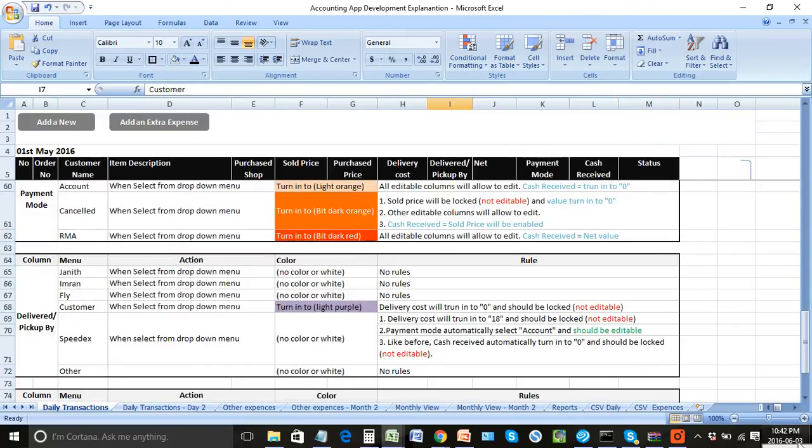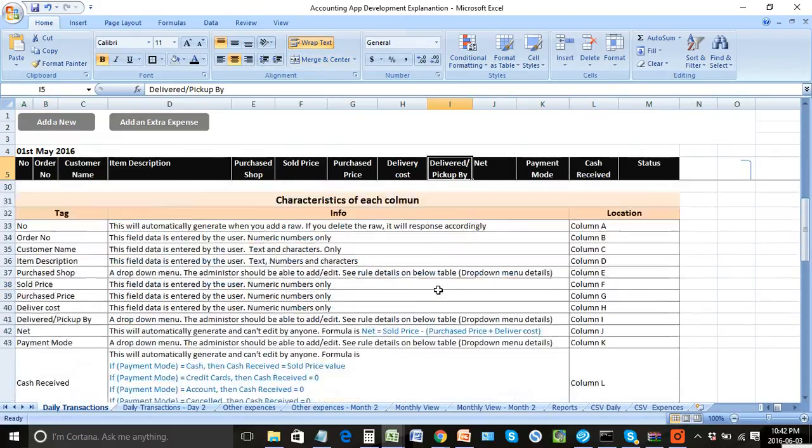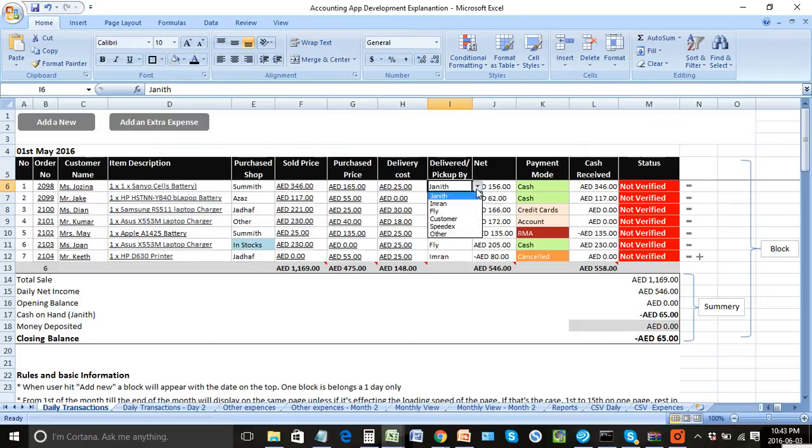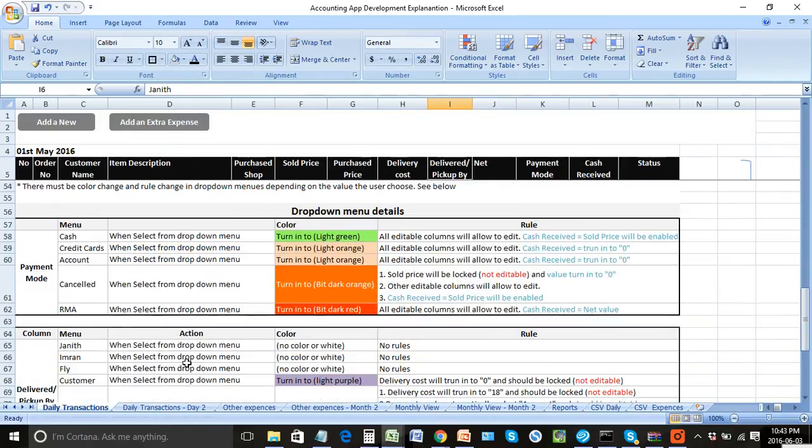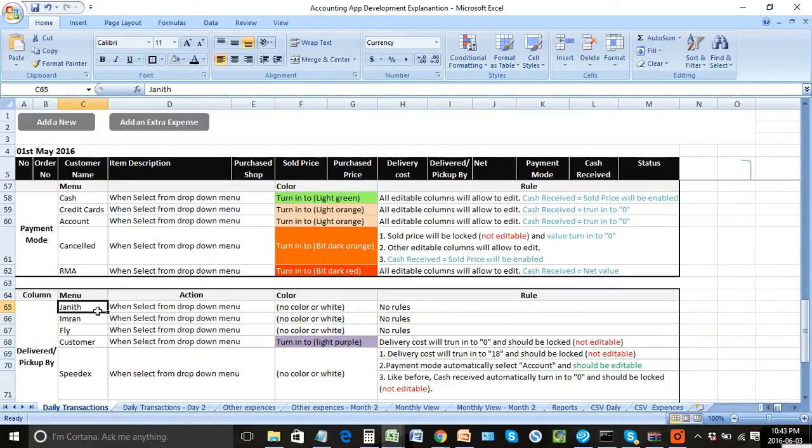So here I think I have to do a second video quickly. From delivered and pick up by, which I've done now. So delivered and pick up by is this section. This is a drop down menu. This is what I'm talking about now. So when the user selects Janet, there's no color, it has to be white, and there will be no rules like this except for customer.